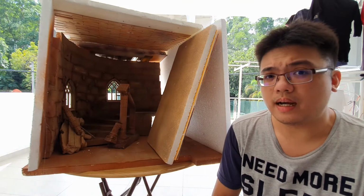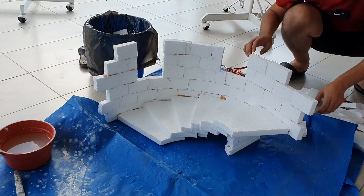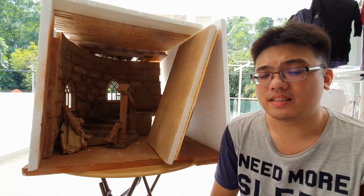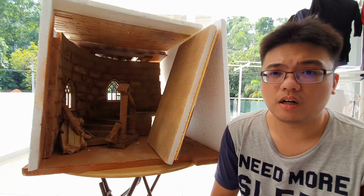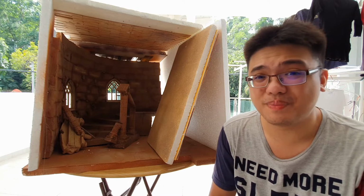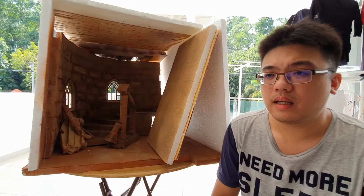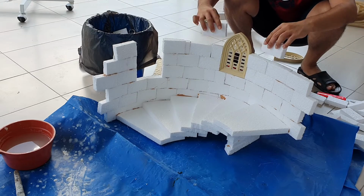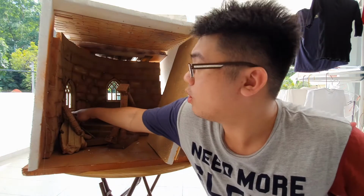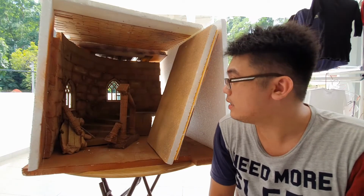So yeah, now we are looking at the wall building process, which is pretty much exactly like building a real wall except with different materials. I cut a large sheet of styrofoam into small pieces of bricks and literally cement them one piece by one with silicone glue. And of course, I took into account the height of the windows. Well, the window down here will be lower, and then as you go further up, it will be placed higher.